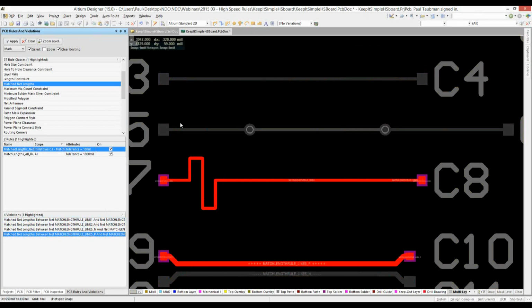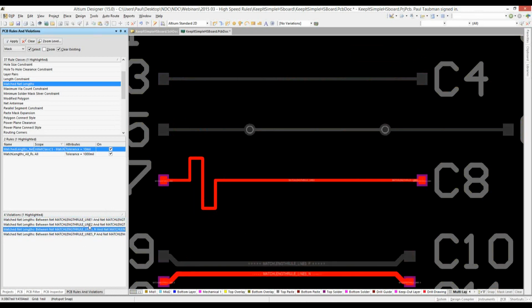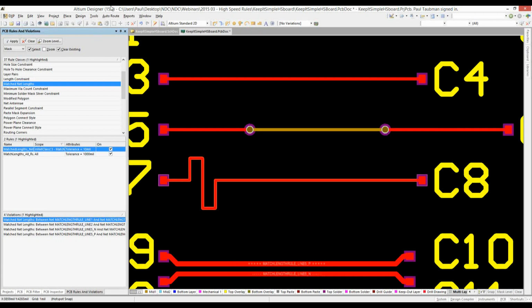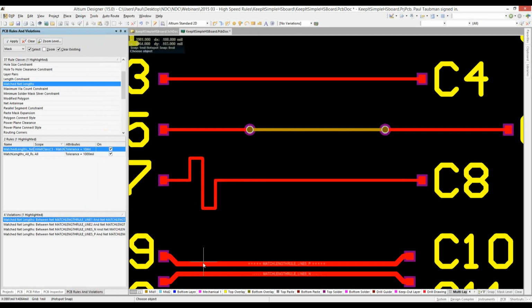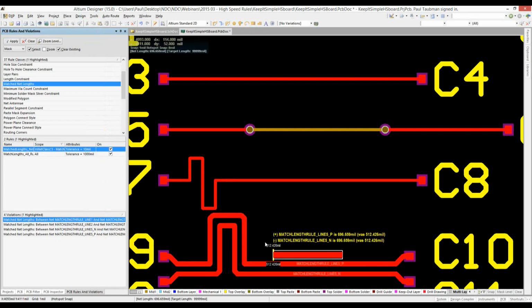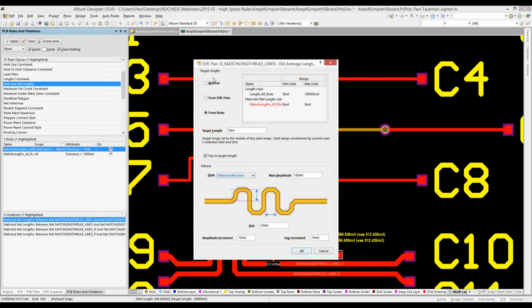My original one over here seems to match up just fine, so I'm not having any issues with it. Now, if you use the match length tool, there's also a feature in Altium, and it was a little fussy today, but let's see if we can get it to work very quickly. Under the tools, there is the interactive length tuning, which is for single lines, and there's also differential pair for the differential pairs as well. Depending on whether you're doing this for the single or the differential pair, if you click on it, it's going to ask what you want to match length tune. So I'm going to choose an object, and as I go along, it's working today. I can hit the tab key, and I can determine whether I want to just set a target length or use one from the rules.